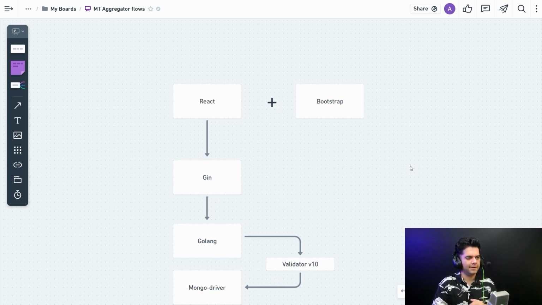Okay. Now, this is something that I always recommend if you're starting out with Golang, or even if you are a very experienced developer. Or if you're a very experienced developer, you already do this. You already do a lot of visual planning, and I don't have to tell you this. But if you're a beginner developer, you want to start thinking like a very senior developer, somebody who has more than 8 to 10 years of experience.